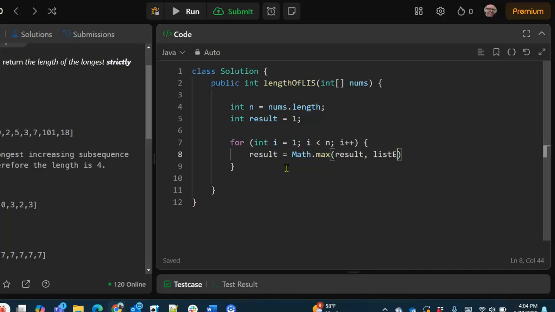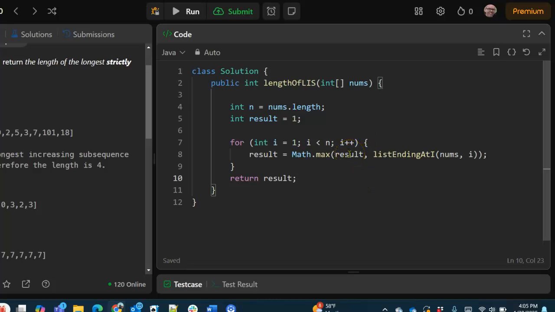List ending at I. And we'll send in nums, and we'll send in I. And we'll return result. All right, what is happening here?